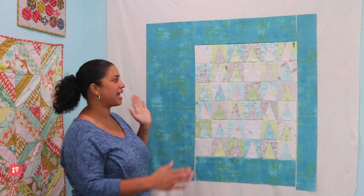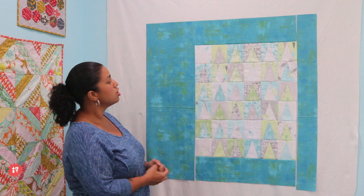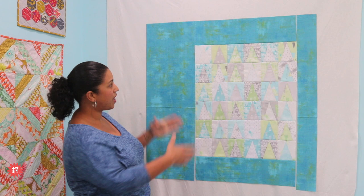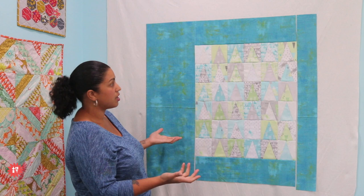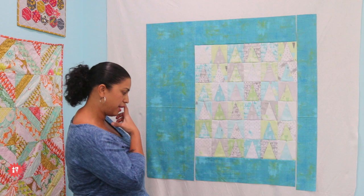I'm one of those people where if I see fabric, I buy it just because I like it without a project in mind. And the same thing works as I go designing the projects — I let every step of the process kind of dictate what I do next. It'll only take me about 25 seconds to rip out the seam. If I want it longer this way, that's where I'll have to add the length. I only want to include this one fabric as the border and then I'll worry about the binding after.